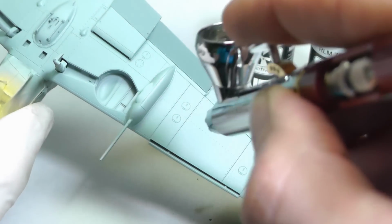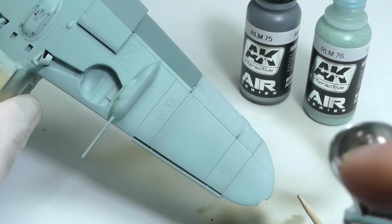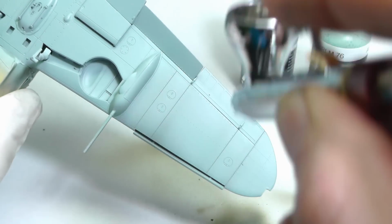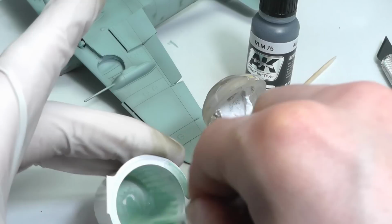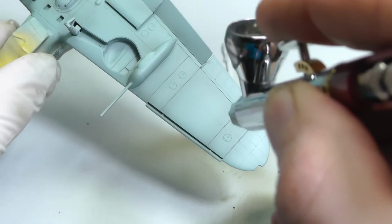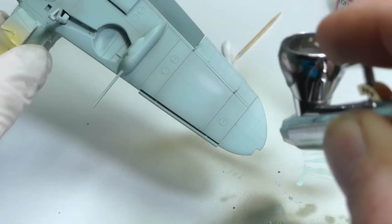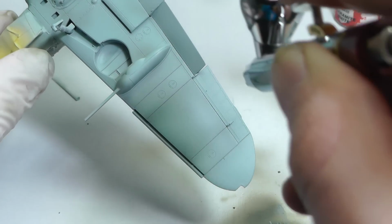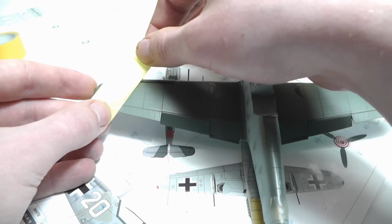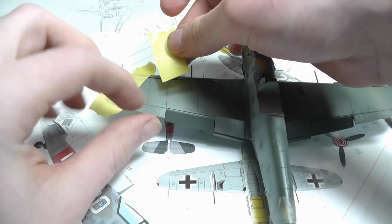Now comes the post shading. I mix the darker shade from RLM 76 and 75. The color dries up after a few minutes. I mask the green coat with masking tape and then I spray it with a dark grey RLM 75.